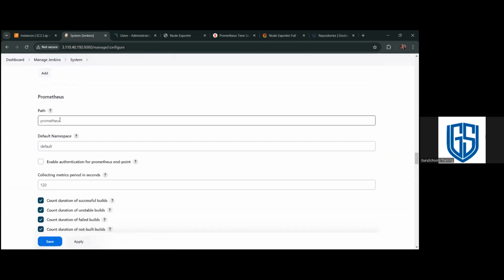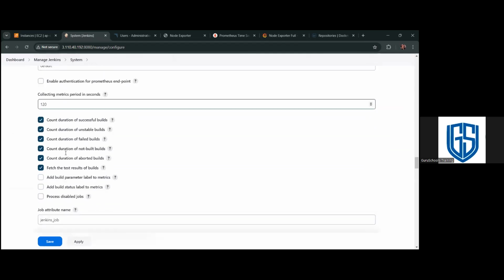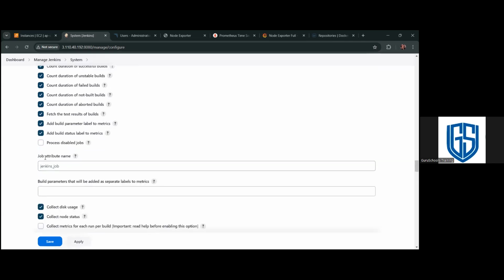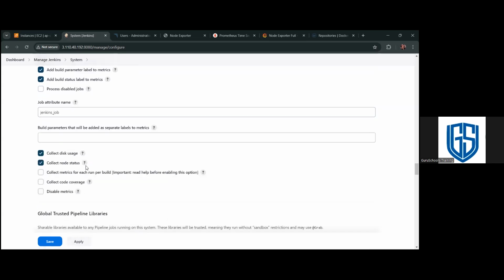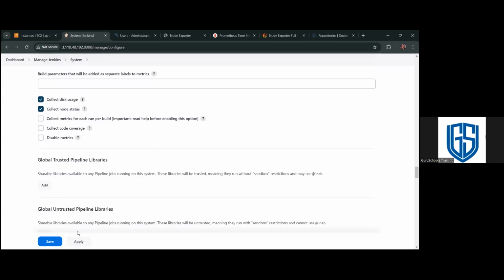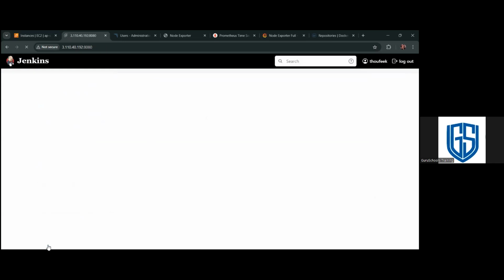Here we can see Prometheus and default namespace. And here you can see some configurations are enabled. So I'm going to add these two things: add build parameter label and add build status, and Jenkins attribute jenkins_job. That would be fine. Apply. Save.